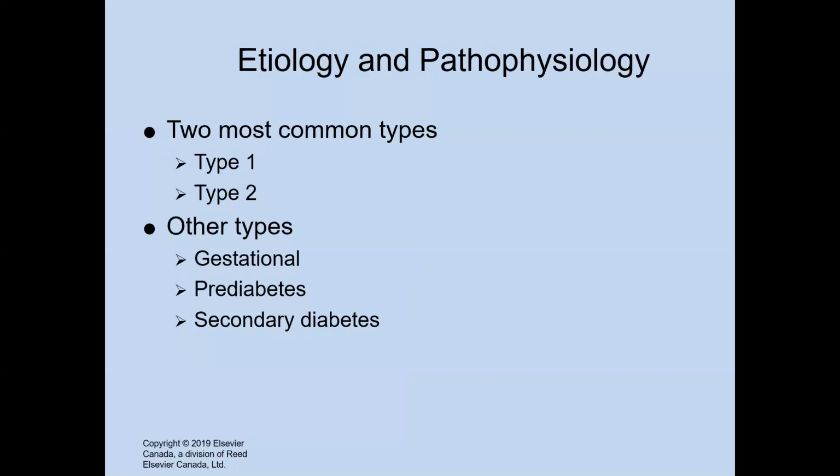And that's because the insulin receptors have become unresponsive to the action of that insulin. And so we can have an insufficient number of insulin receptors, or we can have both things, an insufficient number and also unresponsive. Most of those insulin receptors are located on our muscles, on our fat, and in our liver cells.